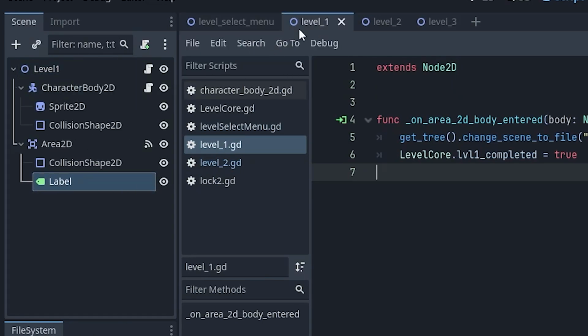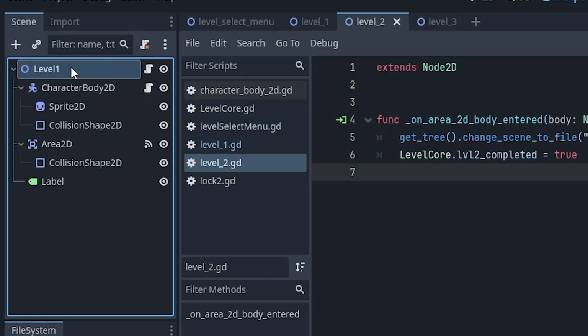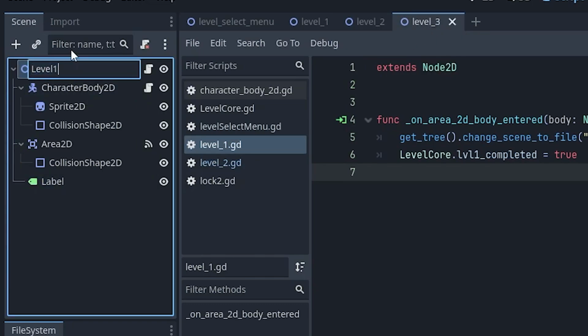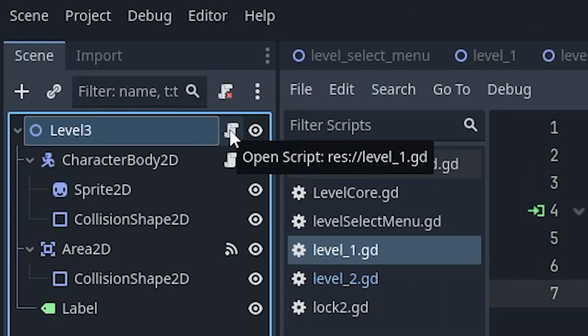This says, actually, okay, this is level 1. Let's rename this level 2. Rename this level 3. If you aren't quite sure what script is actually attached, you can just hover over the script icon and it clearly says level 1 script.